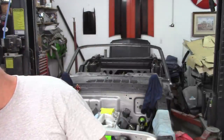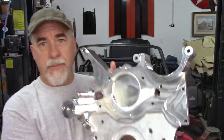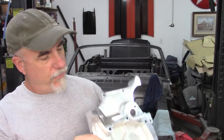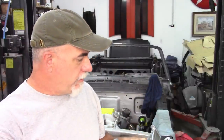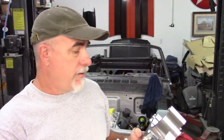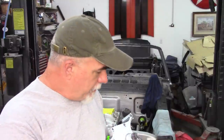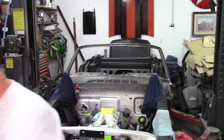I also need to point out that this main piece, this big heavy piece, does not have a provision for a fuel pump. So I'm assuming that there will be some upgrade in the future to an electric fuel pump and maybe an EFI system. I don't know for sure. I just know I have this. This is what I'm installing. So I have to do some things to get this on the car.